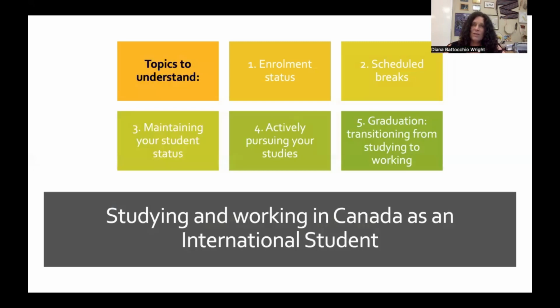Now, students always come in and ask questions about working. When do I work part-time? When can I work full-time? Well, at the end of your last semester, you can only work part-time until you finally receive that letter of completion that comes also with your associate degree and your transcript. When that comes in the mail, you should apply immediately the same day for your PGWP. That's going online to your MyGC account and applying. As soon as you have that confirmation that you applied, then you can transition to working full-time.